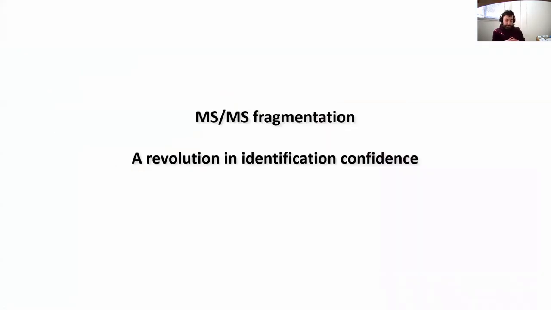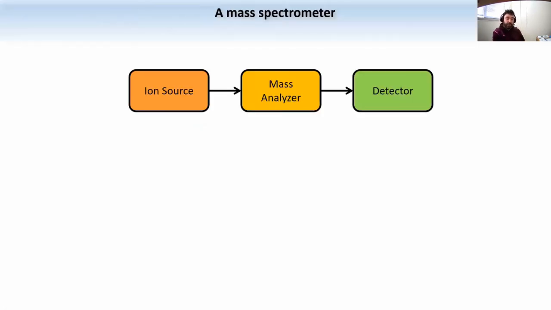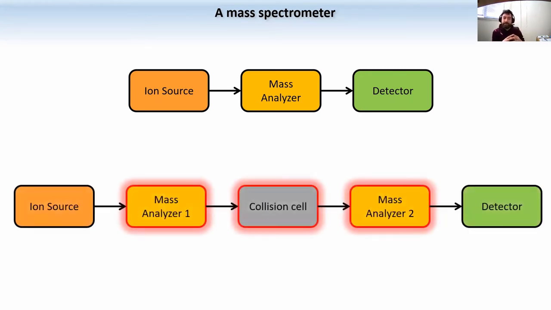All right, so now that we went through the different types of mass analyzer, it's almost 9 a.m., so I won't take too much longer of your time. I wanted to tell you something that is extremely critical to understand how we are so confident that the molecules we detect in our mass spectrometer are a certain peptide or a certain protein. What I told you so far is that mass spectrometers are not really designed like this anymore. Today, they are more like designed like this.